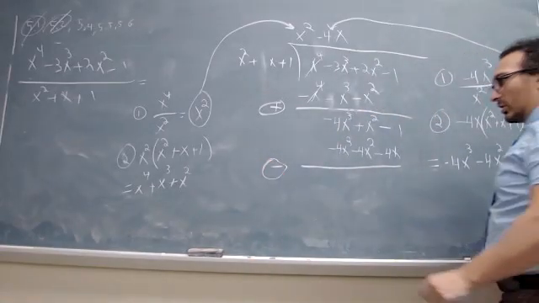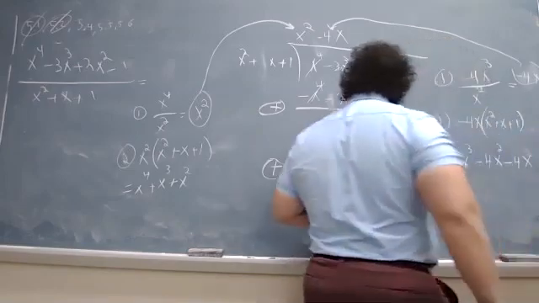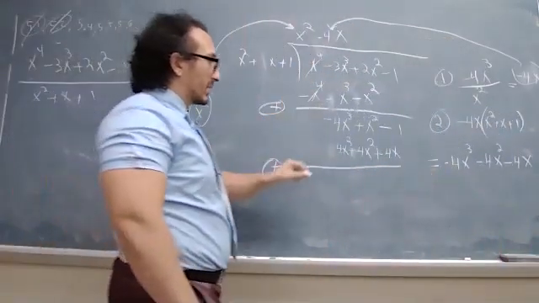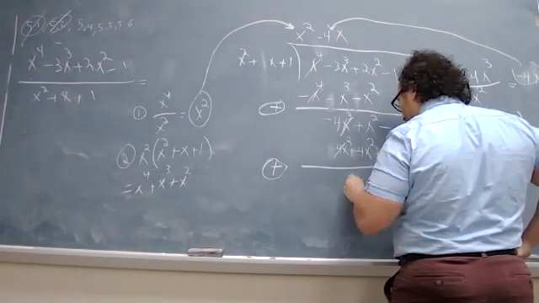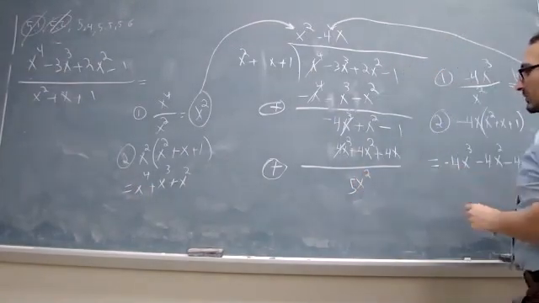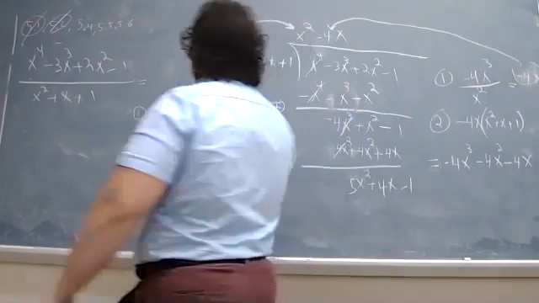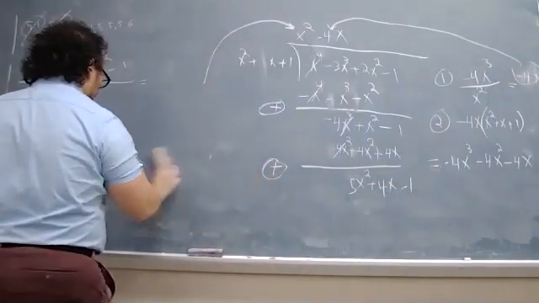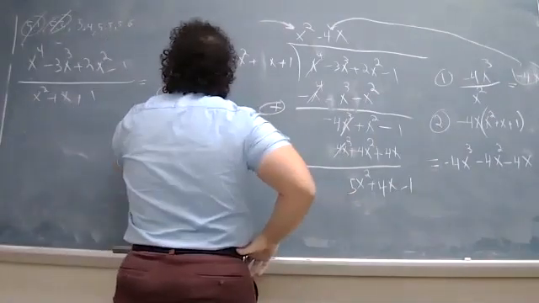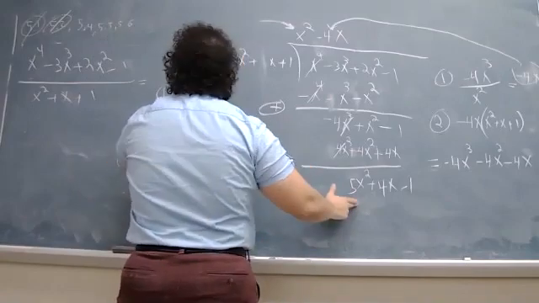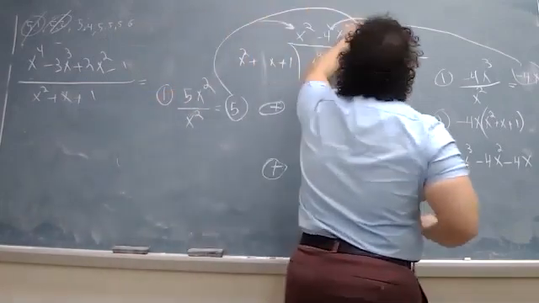We then convert the subtraction bar to an addition bar by flipping the sign of each of these. And then we add. So these cancel because they're the same thing. This becomes a positive 5x squared. Then this becomes a positive 4x minus 1. Then we redo the algorithm. Step 1, get the largest term here, 5x squared, divided by the largest term out here, x squared. What do we get? We get a 5. Grab that, put it on top of the house.